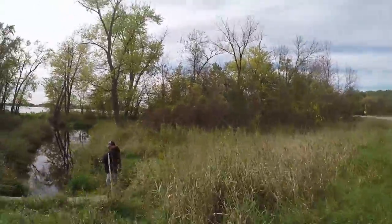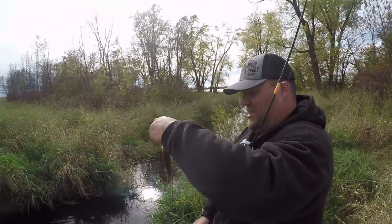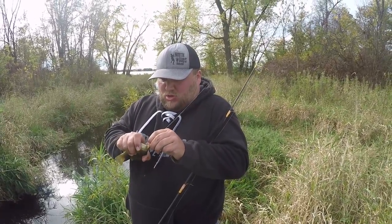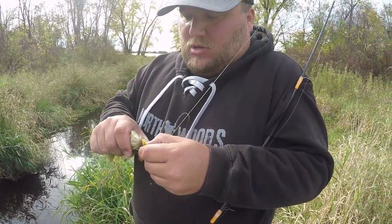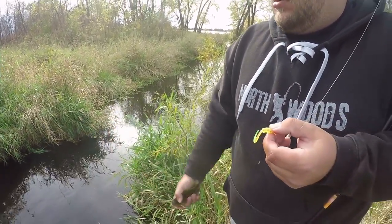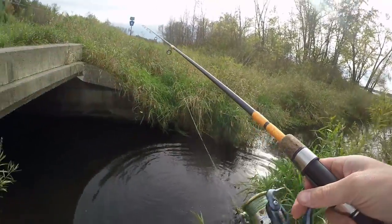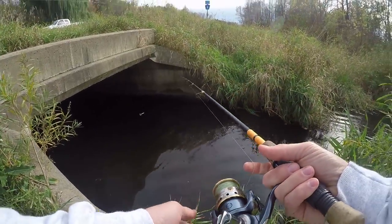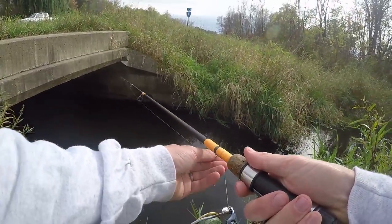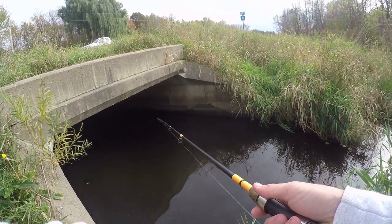Fish on! Oh yeah, it's a nice one! It inhaled that - I was changing my batteries. It's probably not a trophy one but it's a nice one. Beautiful bluegill - green sunfish - whatever it is. We both have one. We're going to try to get a few more for you guys on camera. Oh yeah, that's a money one there. A lot of small ones in there.